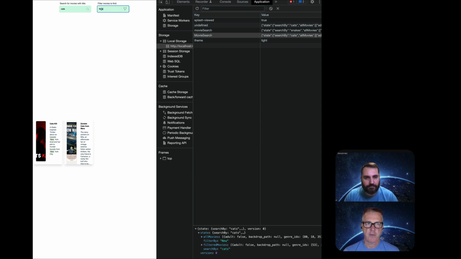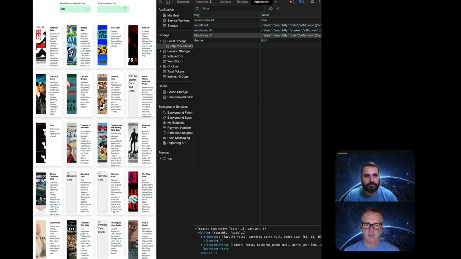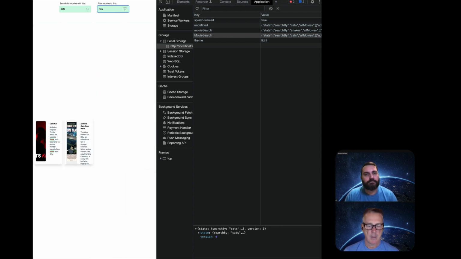And as soon as I make changes here, it's going to give me a new one. And here's the state, which is cats, and the filter by is now an empty string. If I come back to new for a moment and just refresh this entire application, it restored the settings, cats and new, automatically from local storage.